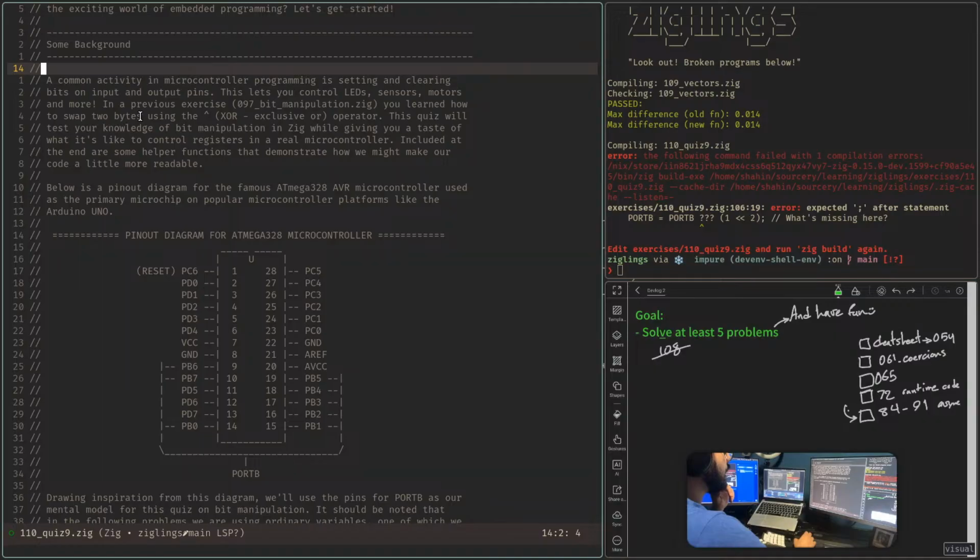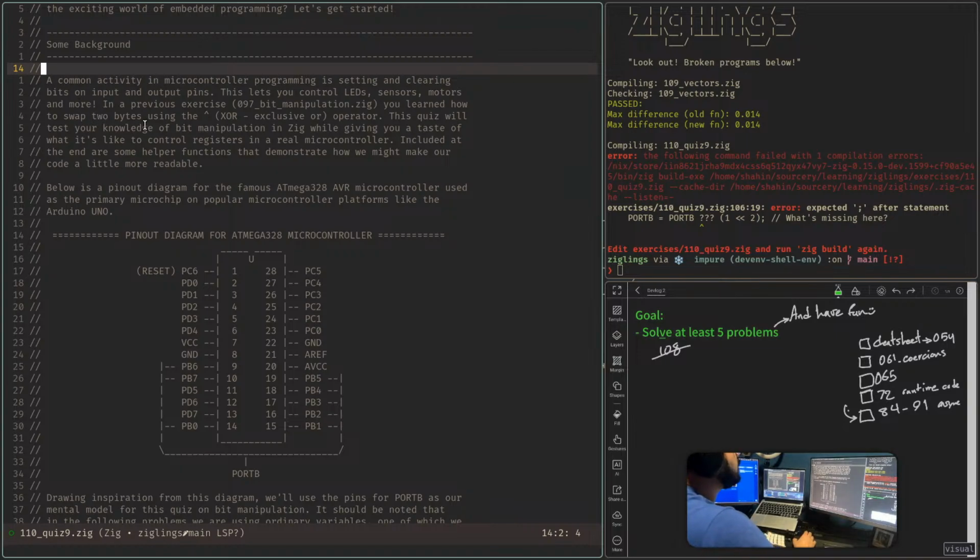A common activity in microcontroller programming is setting and clearing bits on input and output pins. This lets you control LEDs, sensors, motors, and more.